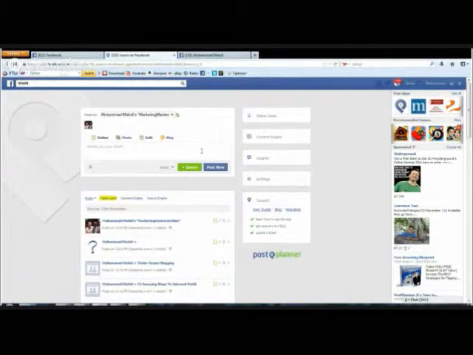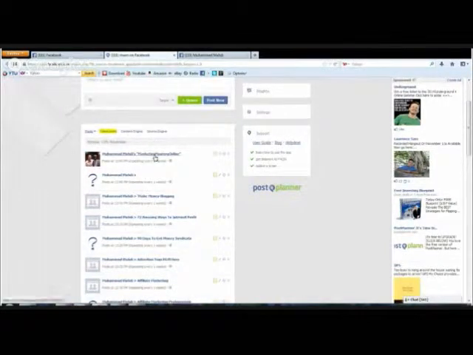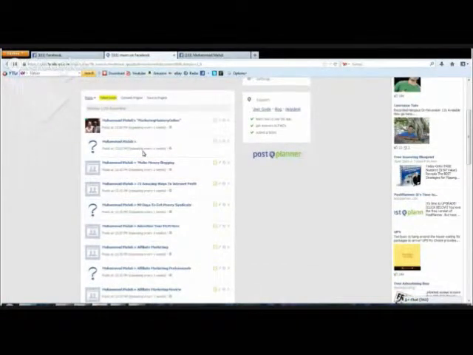Let me just give you a quick tour. Right below this area, which is your activity area, this is your dashboard for PostPlanner where you're actually going to be scheduling posts. Right below this main activity box, you have another box that lists all of the past and all of the future posts that have already been scheduled that are waiting to go out. Actually, some of these are posts that are repeating. So it's going to show both the future posts and your repeating posts. So what you're looking at is for the future, Monday the 11th, these are future dated posts that are repeating every 1 week, all the way through some future time, and I believe it was December 31st.